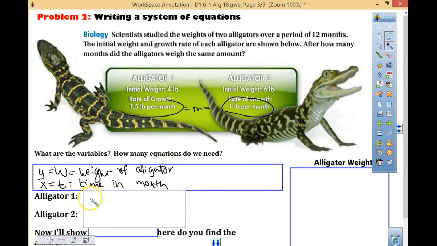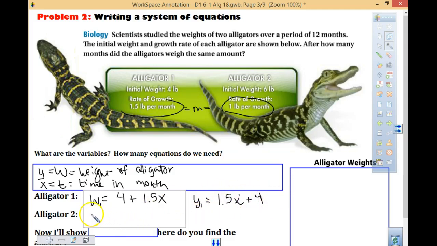As you look at this, we're gonna put the weight of alligator 1, and I might just put W sub 1. Why? Because it's alligator 1. Started at what weight? 4 plus the rate of change, 1.5x. You want to use x? Could you use y sub 1 here? Yes, that would work too, right? You could use y sub 1 equals 4 plus 1.5x. Would any of you prefer to write it in slope-intercept form so it's easier to graph? Because some of you get mixed up if you don't have it as 1.5x plus 4. So is that the same equation? Yeah.